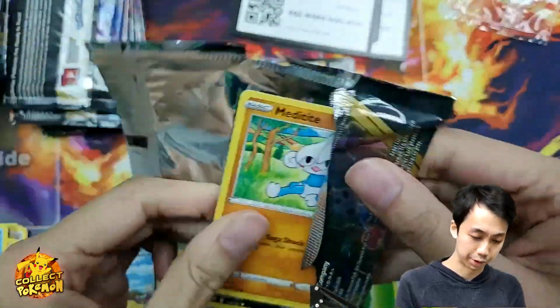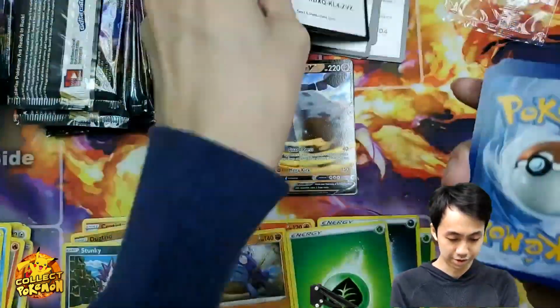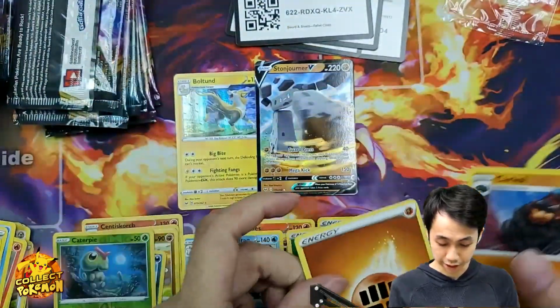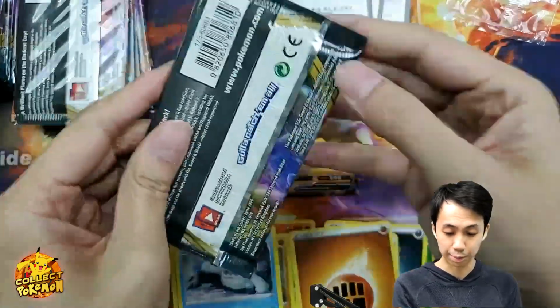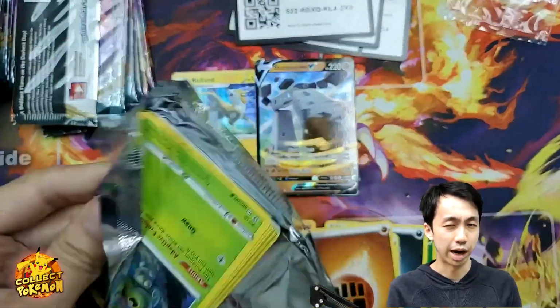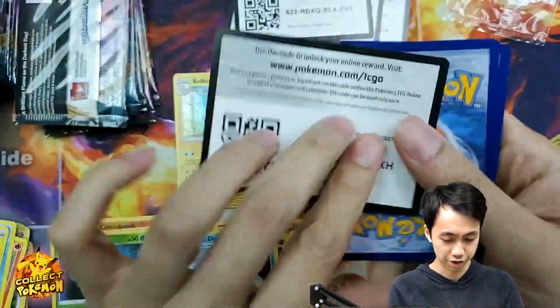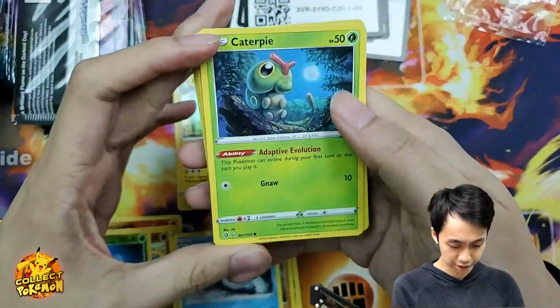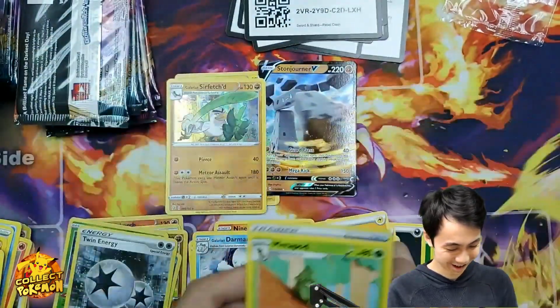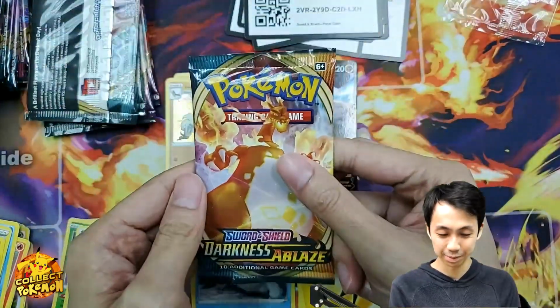Right. Let's see what we're going to pull. Green code. Nothing. Don't worry. I don't mind not pulling anything on the Rebel Clash packs. I want to pull... Let's see if we can pull some amazing rare or even a Pikachu. Rebel Clash... Full order? No, I wish. So let's go into Darkness Ablaze.